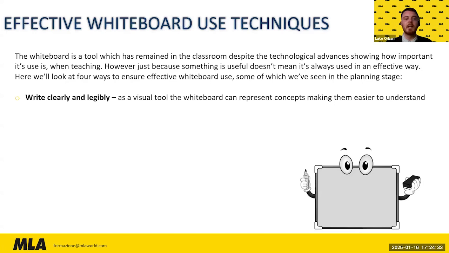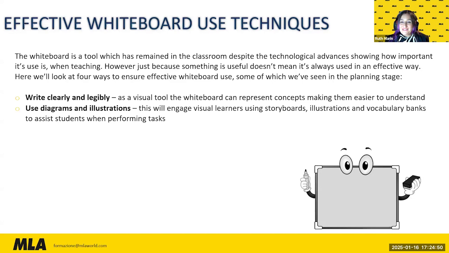So writing clearly and legibly. It's a visual tool primarily, so we need to make sure what is put on the whiteboard is able to be read, and that it's written in a clear and understandable way for the learners. It's interesting that most learners think that all English teachers have the same handwriting. I think we develop this skill. We try and make it clear and legible. Yeah, so we have a telephone voice as well.